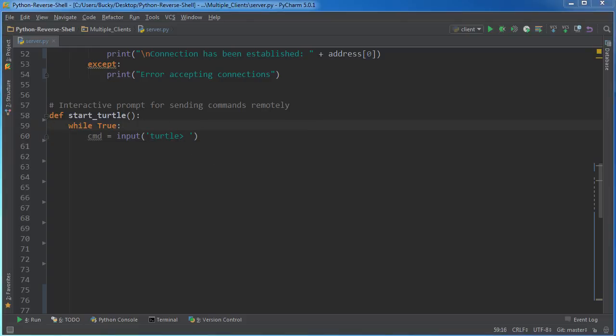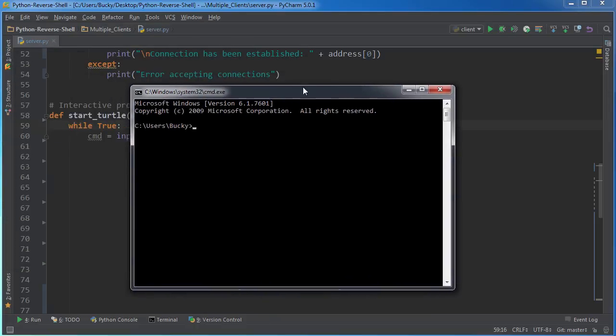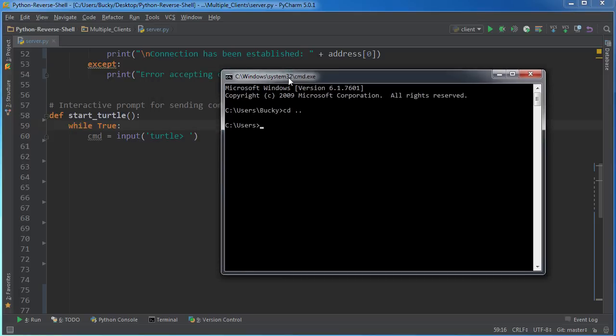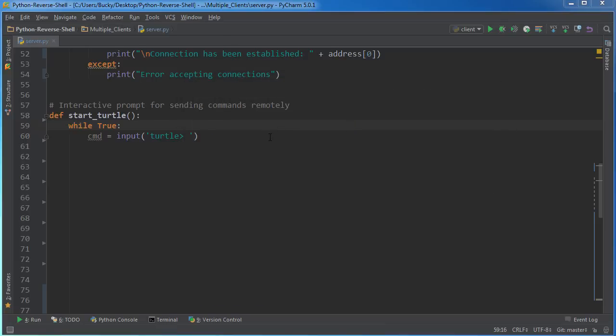Just like in the command line, let me show you. Whenever you open up a command line, it shows you a path to your working directory wherever you are, and of course you can change that. Well, whenever we run this program, it's just going to say turtle. It's not going to say C user, it's just going to say turtle. That's how we know that the commands we type in are not going to be handled by our operating system. They're going to be handled however we tell it to.